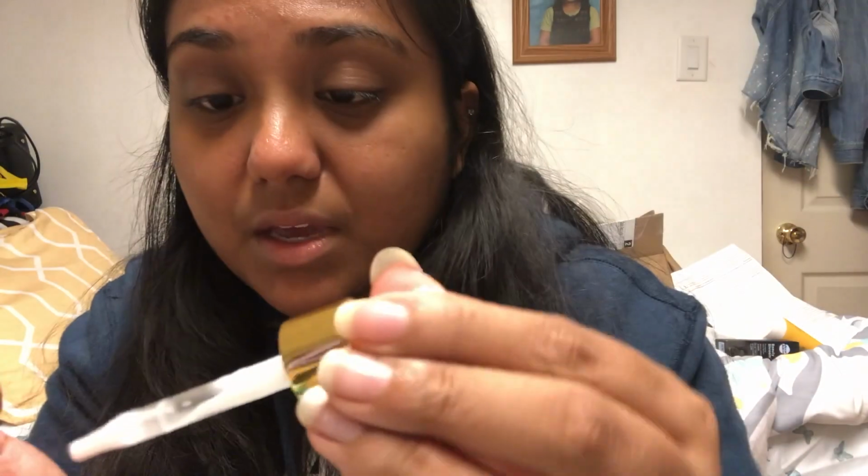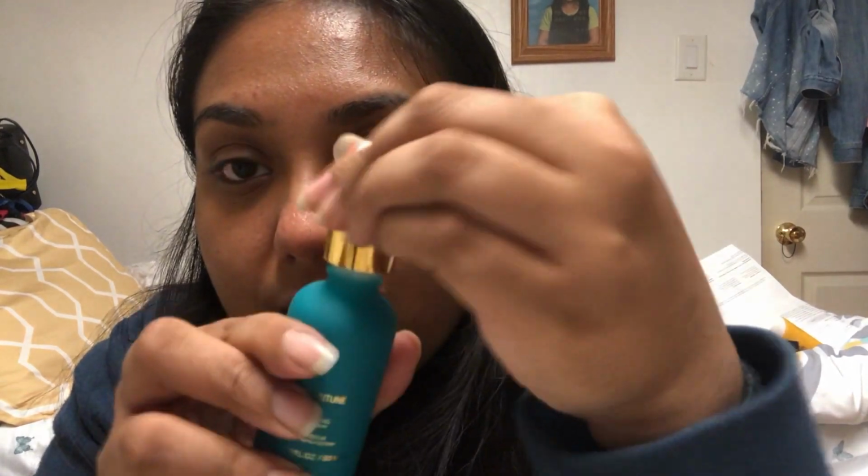See how much this does blur. But I really don't like the consistency of it. It's really thick. I can barely squeeze anything. I can't even pipette anything into this. Nothing's coming in. Oh my god. Okay. Yeah, don't think this is gonna work for me, because, oh my god, you know what it feels like? It feels like I'm putting glue on my face. You know that feeling of when glue is starting to dry down and it becomes really tacky, and when you rub it, it bunches. That's what it feels like. I don't think this made a difference at all, and I literally can't pipe anything. Nothing.